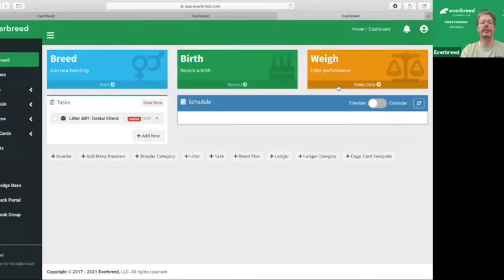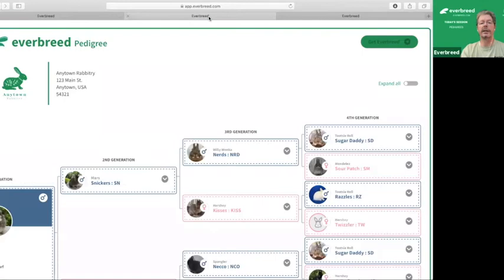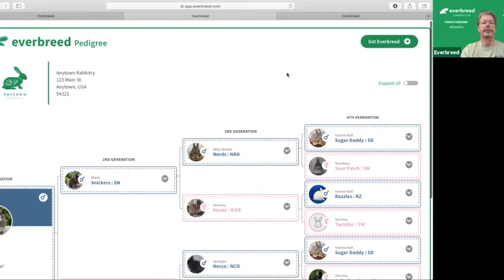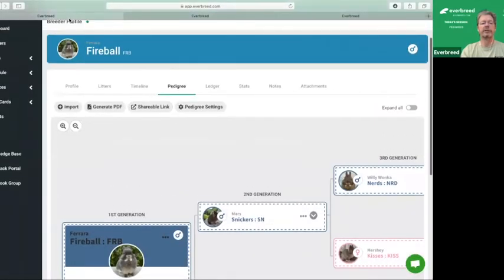Let me know if you're seeing this as it rolls over into the next tab. I'm already signed in at this point, but if they were not already an Everbreed user, it would take them to the sign-on page where they could sign up for their free 30-day trial. All right, so that's the shared link version.